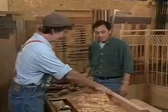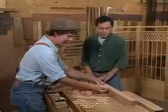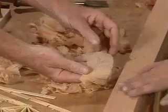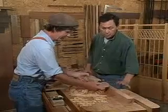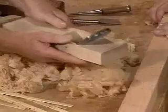Boy, oh boy. What were you working on right there? I'm planing a board to finish here. Oh my gosh, it's a cherry board. Look at that. That's like one cell thick, those shavings. That's incredible. But it's not about the shavings. It's not about the shavings, Roy. It's about the finish that it puts on the board. Plane finish is an ultra smooth, clear, bright finish. And it's done with the Japanese plane pulled towards you.